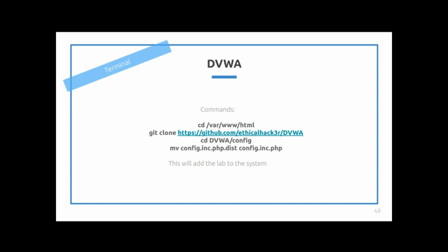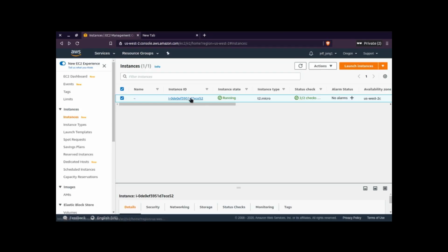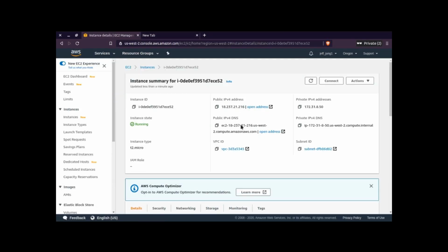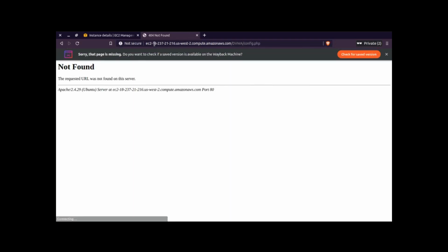To do that, I need to get the IPv4 address right there. I'll put that there. DVWA config.php.